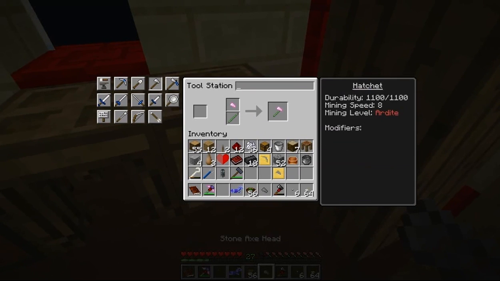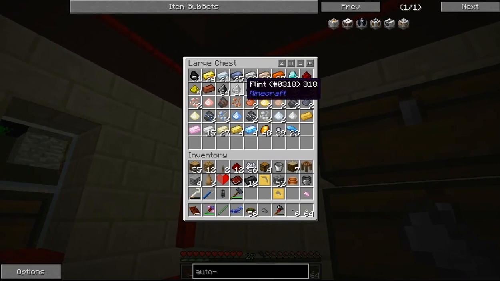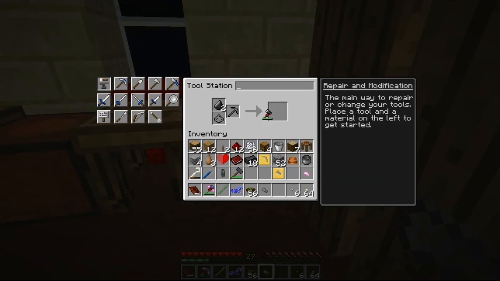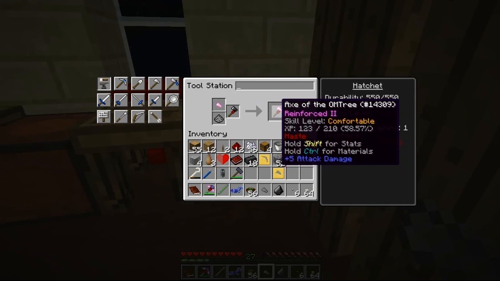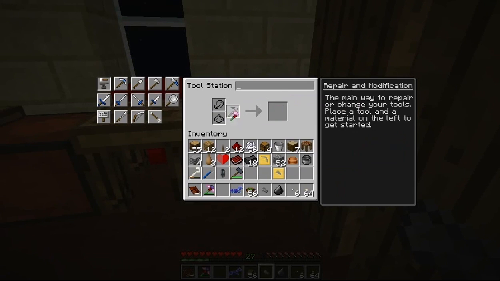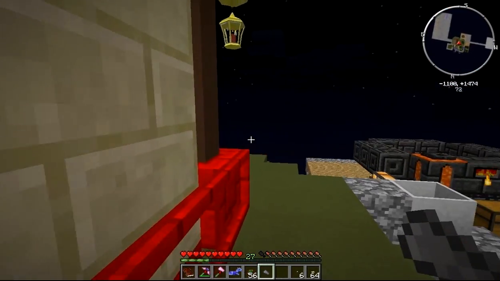Why am I doing that? Alumite. Oh wait, no, I can replace this one, I forgot. Flint. So we're going to... There we go. This mining speed is now 12. Fantastic. Alright, we've upgraded our tools. I don't need this anymore.